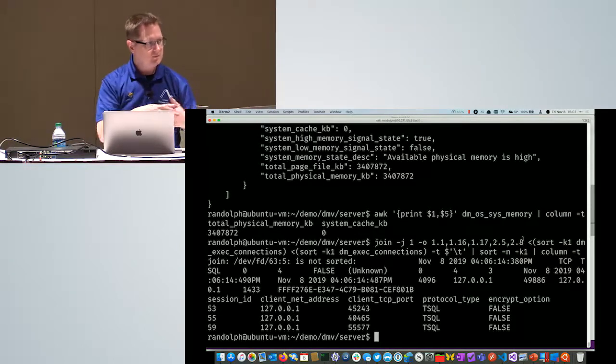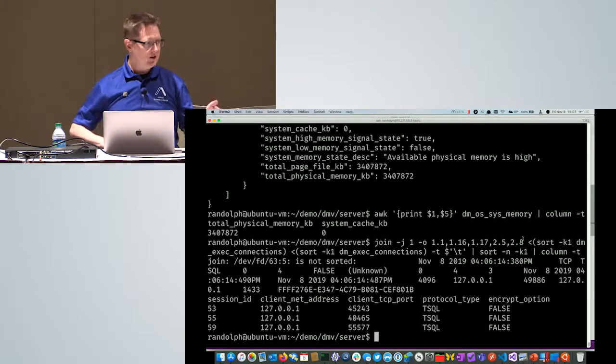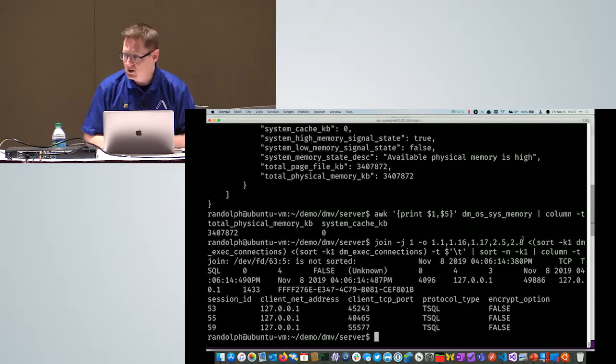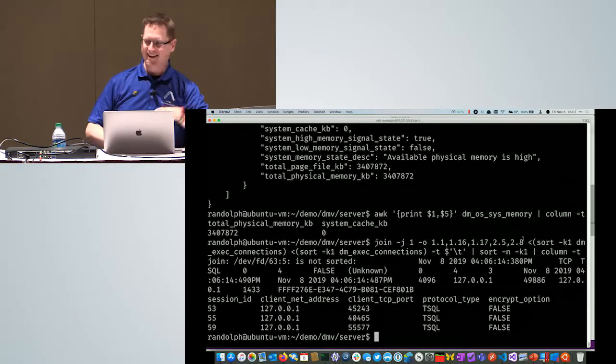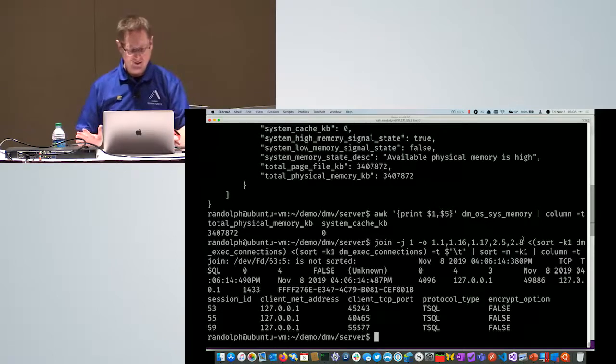So you can do any queries remoting to DBFS? The question was, can you do any query? Yes, you can, because DBFS also allows you to use custom queries as well. So that's something that I didn't mention, because that was my one more thing. So thank you for spoiling it for everyone. I'm kidding. You can do custom queries as well as DMVs, which I think is pretty cool.